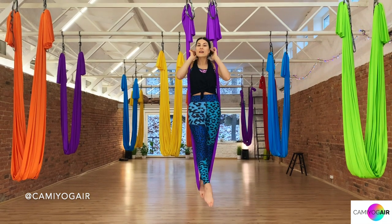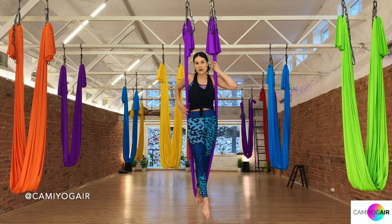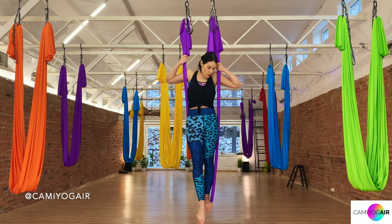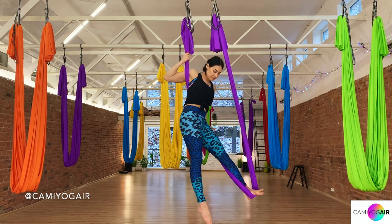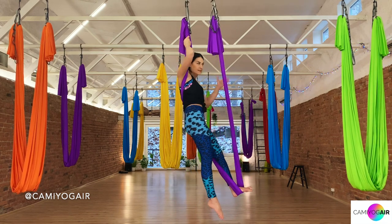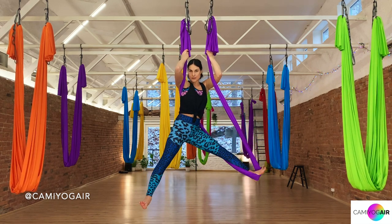Take your left leg out in front of you, and now we will open a little bit wider. The left side of the silk will go behind your glutes, your buttocks. Slide a little bit, moving your hips to the left side, so the left side of the silk should go against your right hip. And open your legs, sliding a little bit down as if doing a wider seated position.